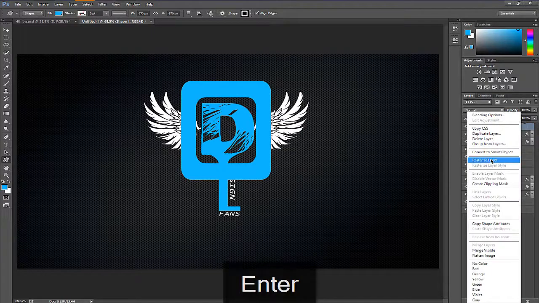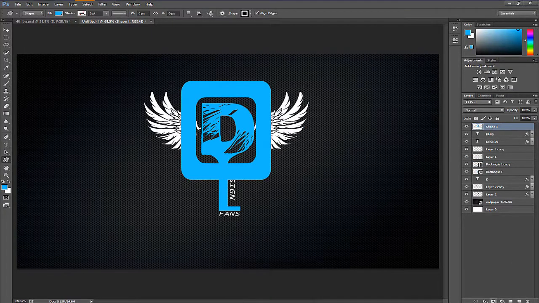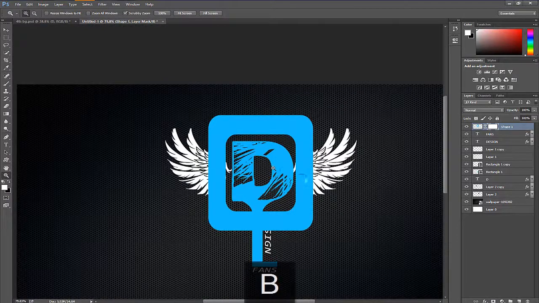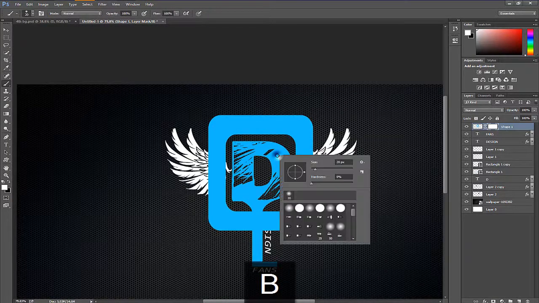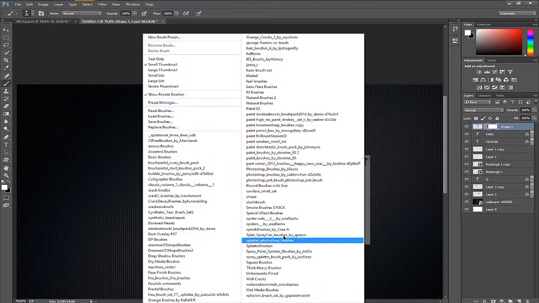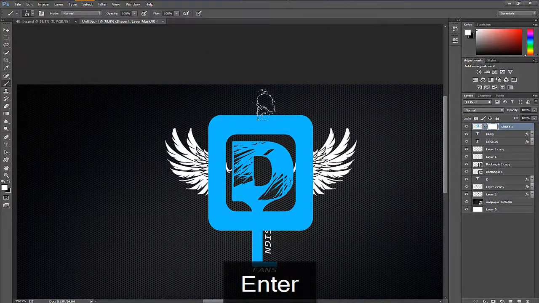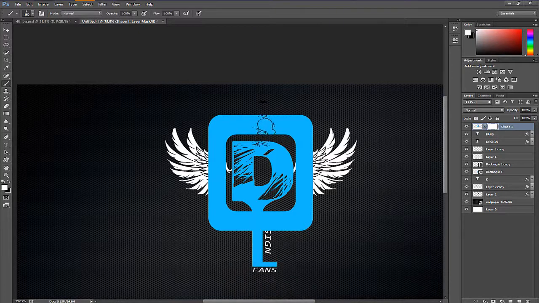Rasterize this layer, go here to mask that layer, hit B, right click, go to a splatter brush or something like that, and cut it in the middle. Make sure your color is set to black to hide this part. Same goes for here and there.